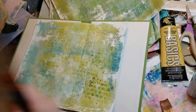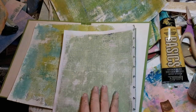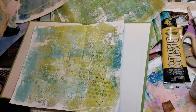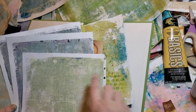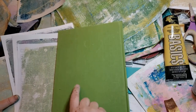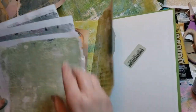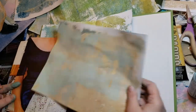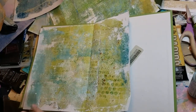So now that I have... that wasn't quite the right green. I did some yesterday with a bunch of greens, although that one I don't like. But I used more of this kind of green. But then my people helped me decide in the live to use this color green, although every other color green is in here and it doesn't clash necessarily, but I have a million pages, so I probably won't need to use these. That one's the only one I have actually any orange in, but those will be tags and stuff. I don't need those.